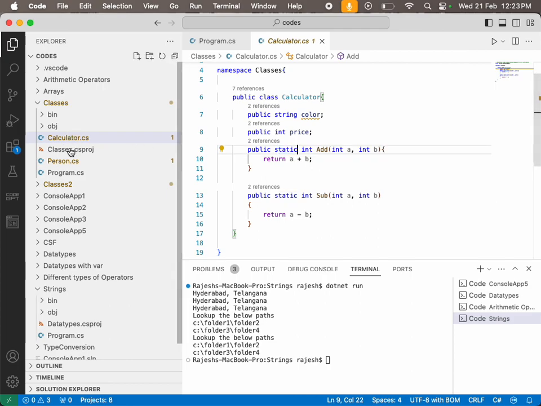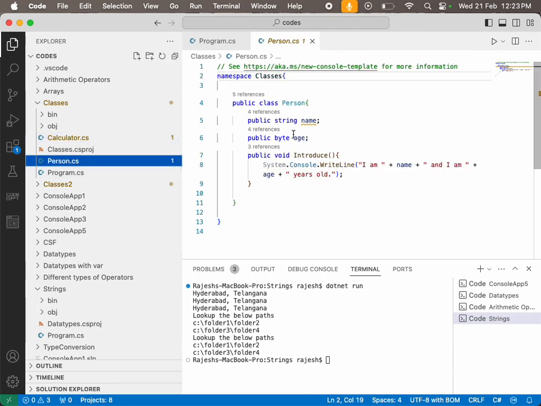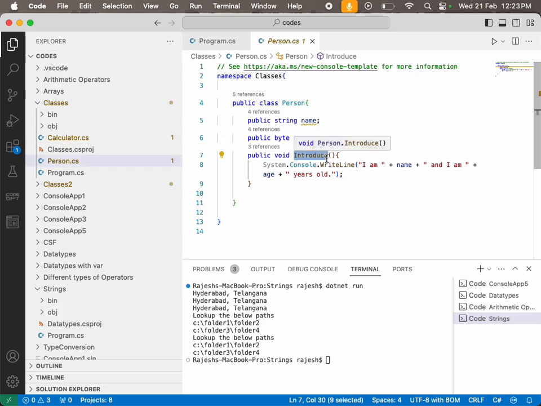But if you take a person, suppose introduce is a method. Every person will not introduce in the same way, right? I am so and so, I am so many years old. Each person's introduction will be different. So it cannot be static. It has to be associated with each object of the class, not the class itself.